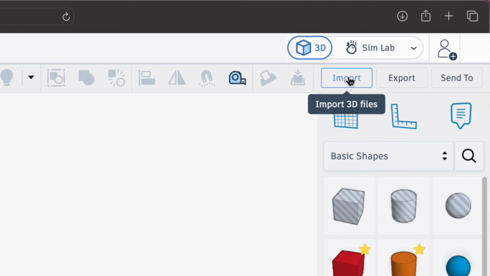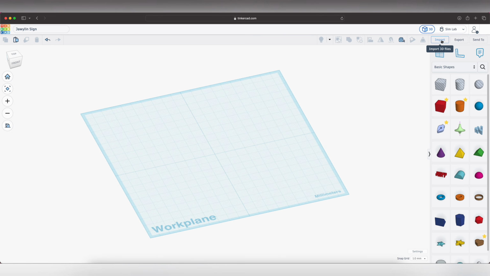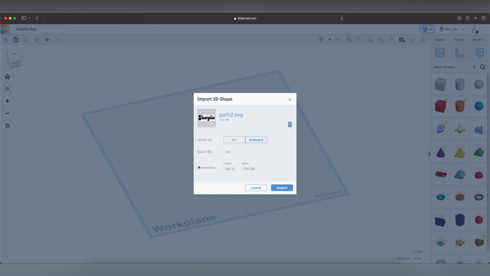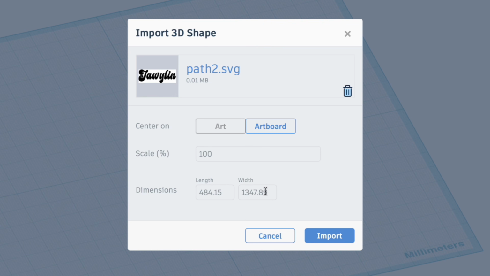And then in the upper right hand corner, you'll see it says import, export, and send to. You want to import the files that you just made within Canva into your project. So before you hit import, pay attention to right here where it says dimensions. This is in millimeters. It says 484 by 1347 millimeters. I want to scale this down because I don't want it to be that big. I can always enlarge it if I want to, but I want it to be small. That way I can align them and then scale them later. I'll make that 5%. So it says 24 by 67, which is way better than what we had before.